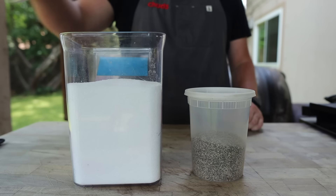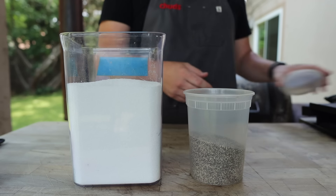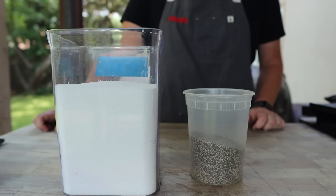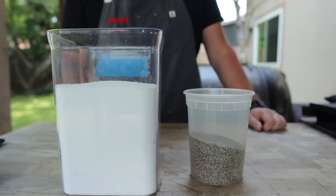This is Diamond Crystal kosher salt as opposed to Morton's. They're very similar — Morton's seems to have a slightly bigger granule size and has some anti-caking agents in it, whereas Diamond Crystal is just pure salt. I've used both in the past. I prefer Diamond Crystal, but just pick a salt, get used to it, and you'll be fine.